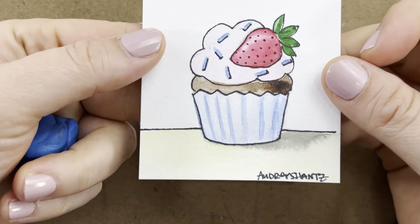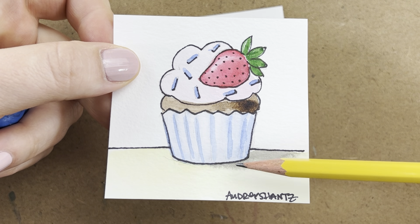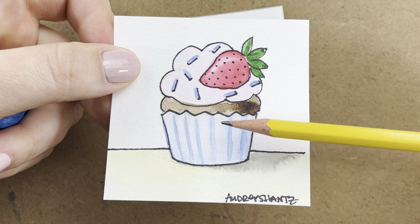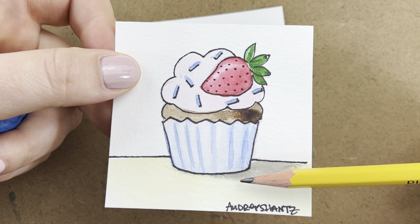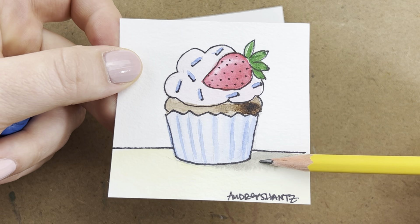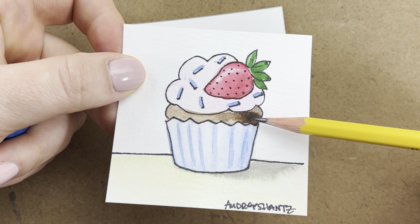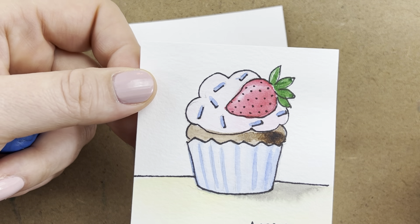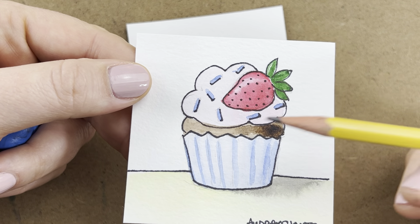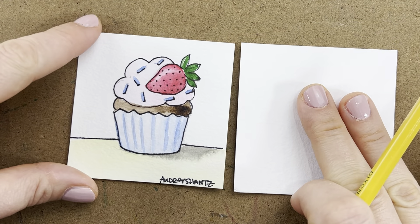We'll start by observing the horizontal line — sort of a smile on the bottom of a cupcake, that nice soft curved wavy line. We can find some different shapes within it, and it's a simple one. We do have an ink outline at the end, which I think is great. Some nice features are a shadow, a little bit of darkness on the side of the cupcake liner, darkness on the brown cupcake, and a little bit of darkness on the bottom of the strawberry. We've also got some sprinkles.